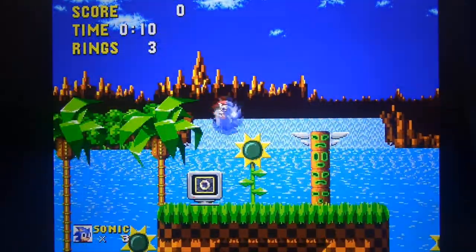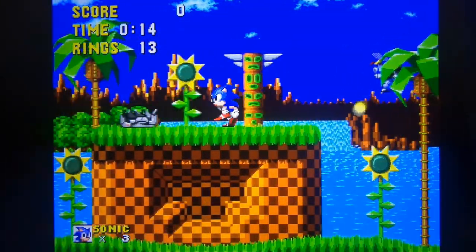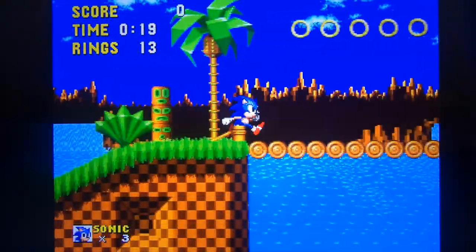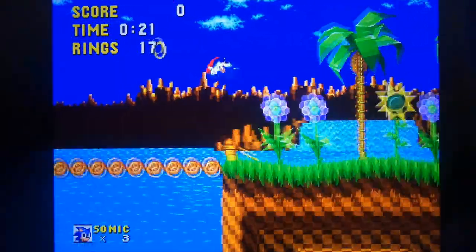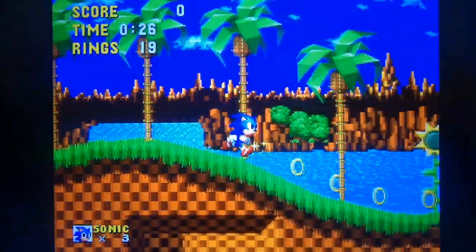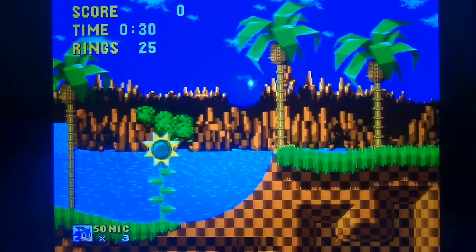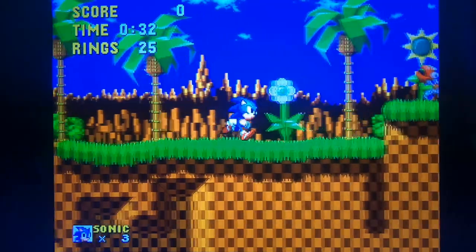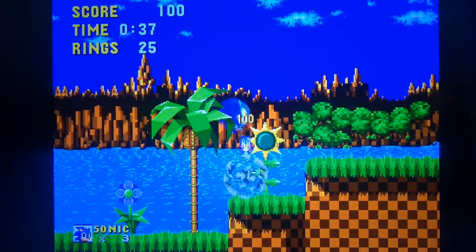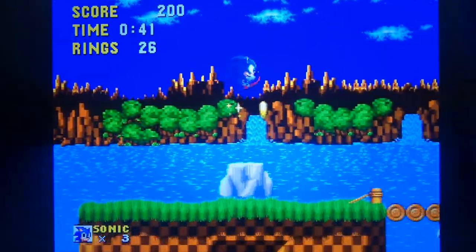I mean, the SNES Mini has got them, and I've got to say, I think it's quite nice. I'm playing this on a 42 inch 4K TV, and it does look really, really nice, but it's always nice to have the CRT scan lines. It does give quite an authentic view. This is a game I've never actually managed to get off the second screen. No, I tell a lie, I've got as far as Dr. Robotnik, but I've never actually got past it.